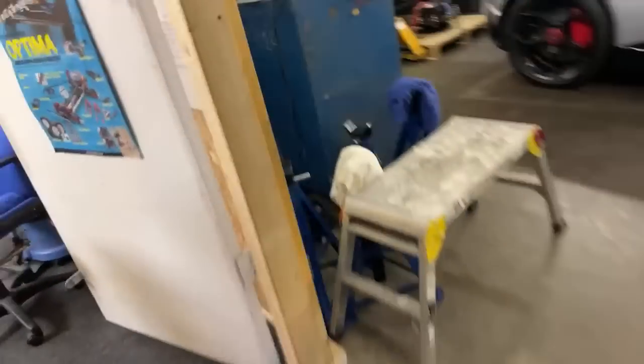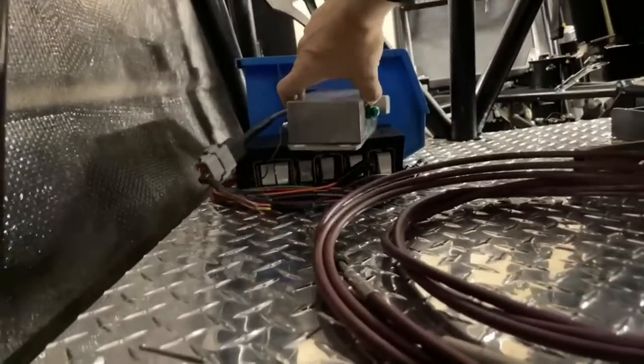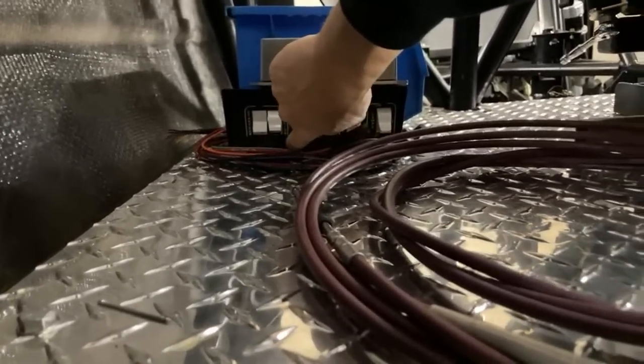And then over here we have this thing, which is called a remote ignition interrupter, so you can shut it off remotely. And here we got the start control panel thing. So we've got to mount all this stuff on the dash. But I've got some cage clamps coming with the engine, because I don't want to weld all this stuff on. I want to clamp it on, and then we can always unbolt it if we have to. I've got to make a little bracket for this, because it's sitting at the wrong angle.